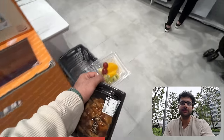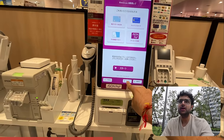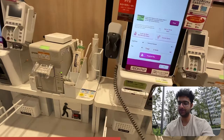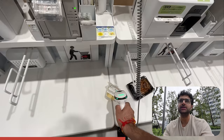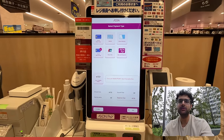In terms of the expenses, accommodation here is incredibly expensive. The house that you just saw in the beginning, that was $3,000 a month, about 2.5 lakh rupees per month, which doesn't feel worth it at all, given it's a small house. In India, the same house you'd get for 50,000, no, Bangalore maybe 50,000, but otherwise for less. So that is a big minus, and usually people here live in small houses, this house was still quite big.